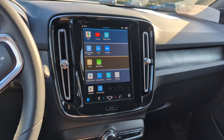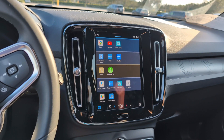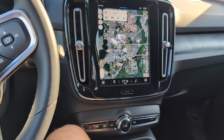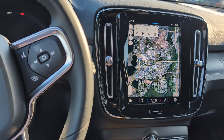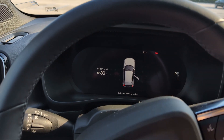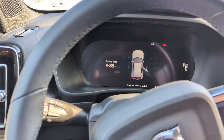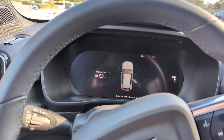One of the cool things about this car is that instead of doing Android Auto where you have to hook your phone to the car, in this car everything is based on Google Maps already in the infotainment system. Not only do you get Google Maps on the big screen over here, but when you start navigating, it pops up in the center of your HUD in the instrument cluster — which is all digital — showing you the road you're on, where your next turn is, all that stuff displayed right there in the center of your line of vision, which I think is amazing.